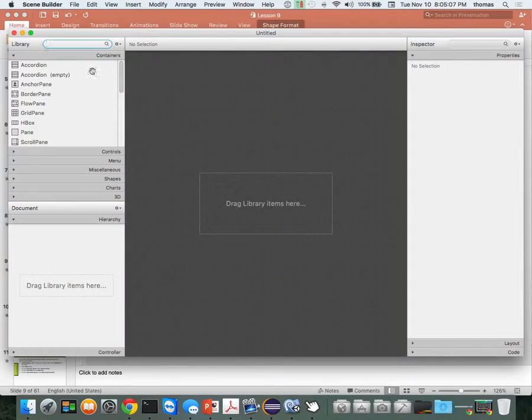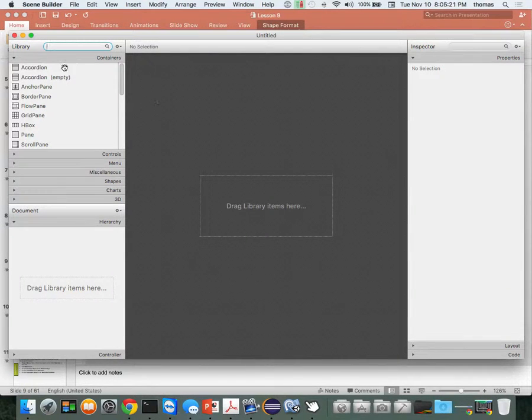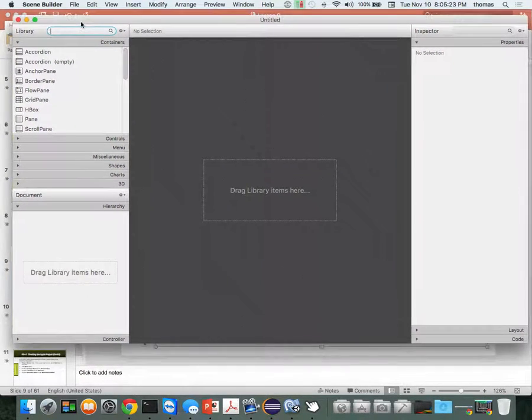So this is what SceneBuilder looks like from its default. And this isn't linked to anything, by the way. This is just SceneBuilder on its own, right? The whole thing, it's a big window that looks like this, right? Now this is the old version. I want you to tell me, how is it different from the new version?